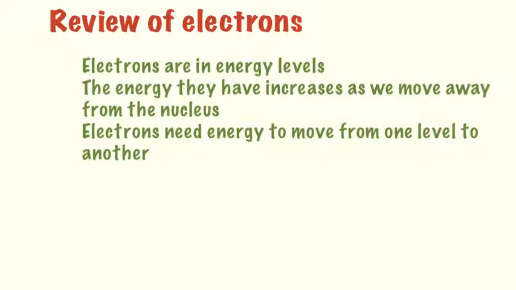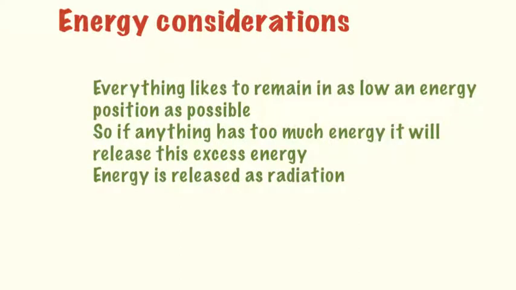Because there are so many of these possible energy levels, the electrons can move between them if they have the required amount of energy to exist in the next level. And this is one of the things that is key to the whole idea of spectral lines. Energy is really, really important in all chemistry and in spectra in particular.